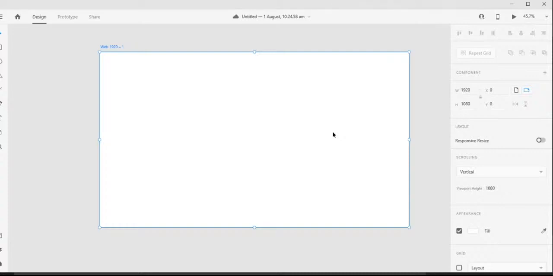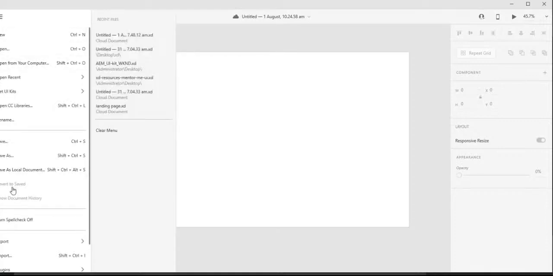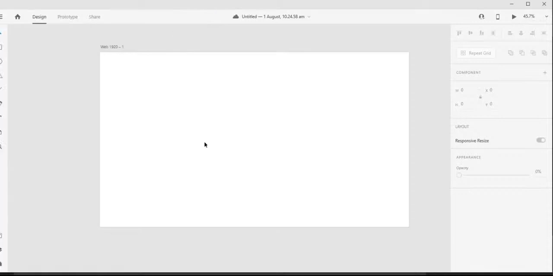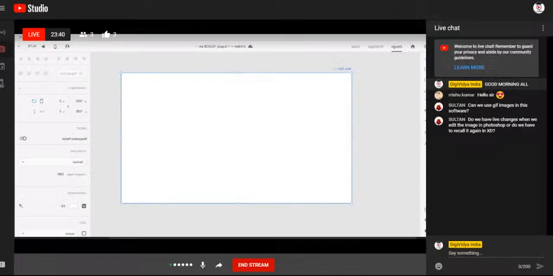If you are an Adobe user, maximum shortcuts, I think 90% of shortcuts, are the same as Adobe Photoshop and Illustrator, right? Look, this is our toolbar. Okay, this is the menu bar. We call it Artboard here, same as Adobe Illustrator. And this is our property panel, the property bar, right?